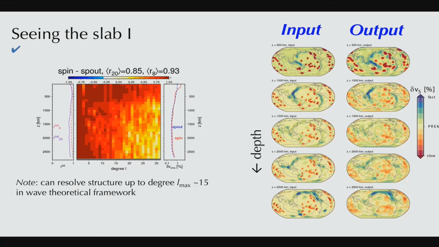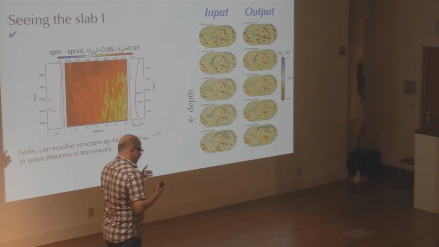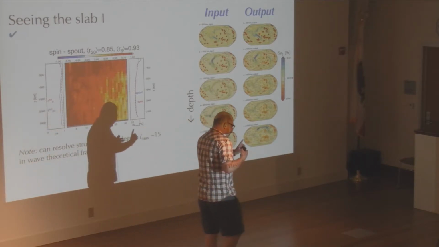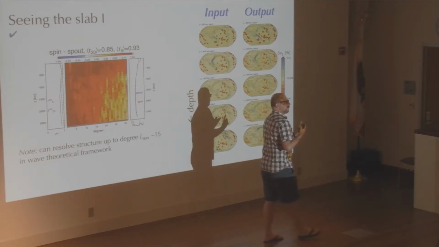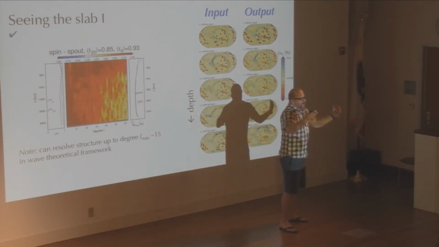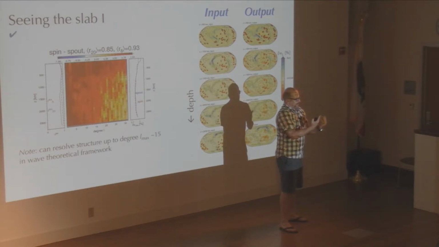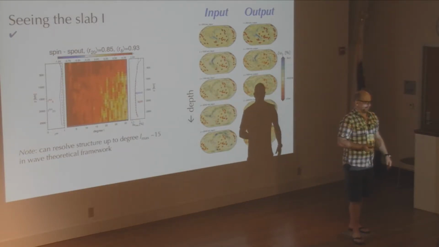Why? Here's why I'm saying that. Rays bend and things hide from seismic rays pretty easily. Yeah, but not really, right? So when you look at some of the tests, for instance, some of the tests of plumes, those are usually set up in a way that wavefront healing and stuff like that makes it very easy to hide them. But then if you explore different ray path coverage, it turns out that you may actually be able to see some of the plumes. And what I'm talking about here is a degree 15 representation.